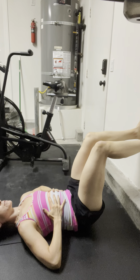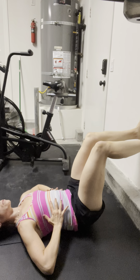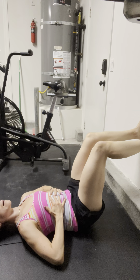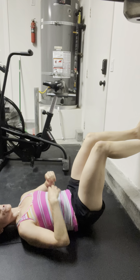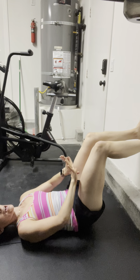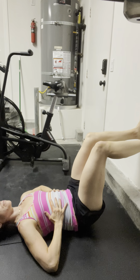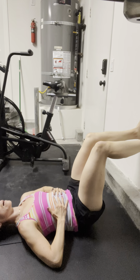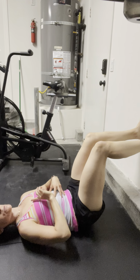Hands on the ribcage, feet back. Thinking about a nice inhale, and then a long exhalation. Ribs stay back. On our next inhale, we're going to try and keep some of the abdominal tension we generated with that nice long exhalation. Let's take one more inhale and exhale and sense that tension. Now, trying to maintain some of that tension as we inhale again.